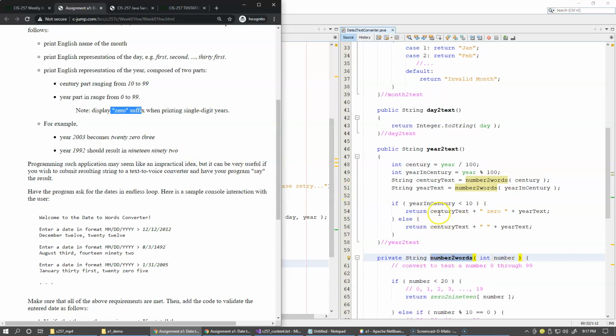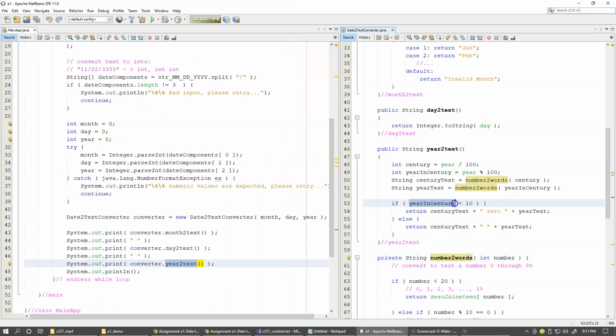So here's that part that says if year and century is less than 10, we need to insert the 0. And so what we return from our year conversion is the combination of century text plus optional suffix like this and year. Okay, so this completely works.